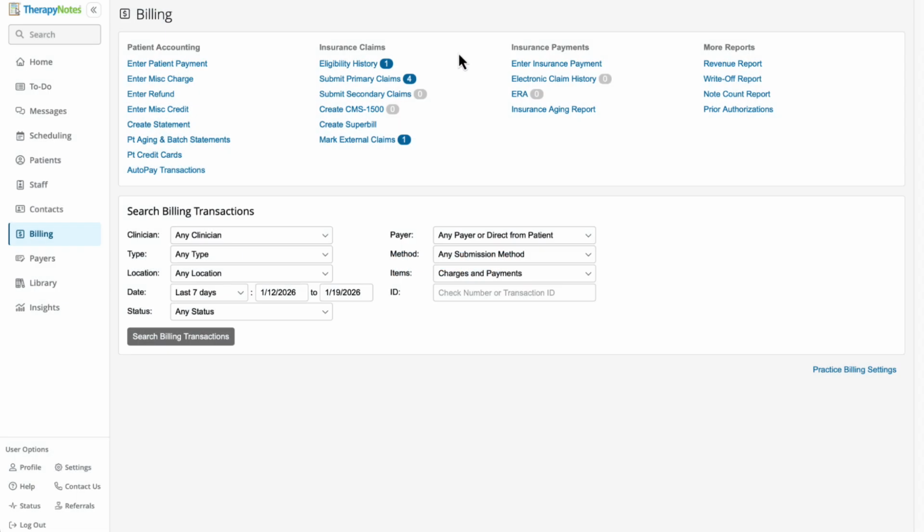External billing. On occasion, you may need to submit a claim outside of TherapyNotes. For example, submitting a claim to a payer directly through their online portal or employing a billing service that does not submit claims through TherapyNotes. In these instances, TherapyNotes allows you to mark the claim as submitted externally after you've submitted the claim to the payer via other means. Marking a claim as externally submitted doesn't actually submit the claim, but allows you to keep track of what claims have been submitted, along with the recording of insurance payment in TherapyNotes.